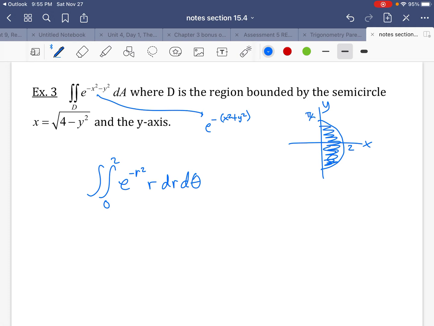This angle up here is pi over 2, and for this one down here, I have to act as if I am going this way, so I have to call this one negative pi over 2. So for my boundaries for theta, I'm going to say negative pi over 2 and positive pi over 2. I know you're used to saying this is 3 pi over 2 down here. Well, I can't get to 3 pi over 2 without going through this area right here that I'm not supposed to go through. So I have to use negative pi over 2 to positive pi over 2.